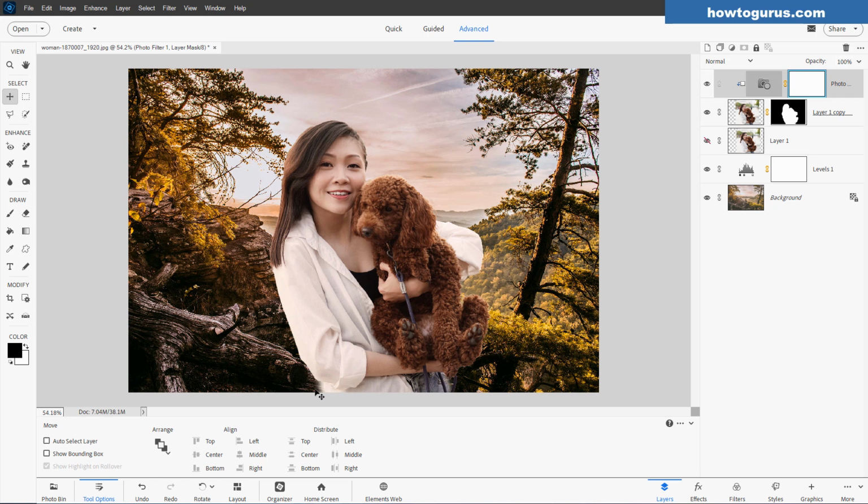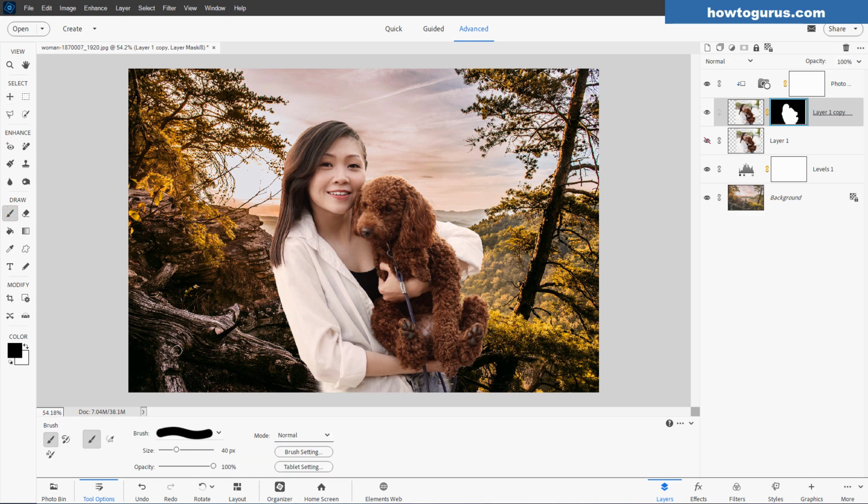I'm seeing one kind of odd thing way down here. Just spotted this right below her elbow. It's kind of a softness right there. I don't like that softness. That should be a hard edge right there. So let's go over here to our layer mask. Let's see if we can solve that on the layer mask. I'll take the paintbrush and let's just see if we can put in just a little bit of a line right there. There we go. That's all it needed. Just a touch of a harder edge right there.